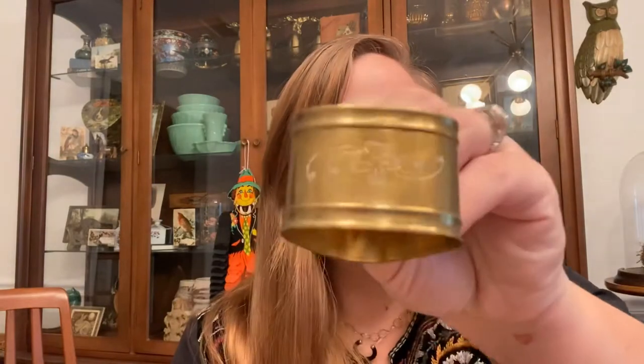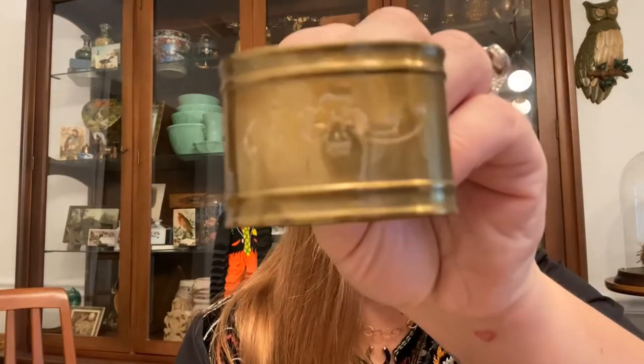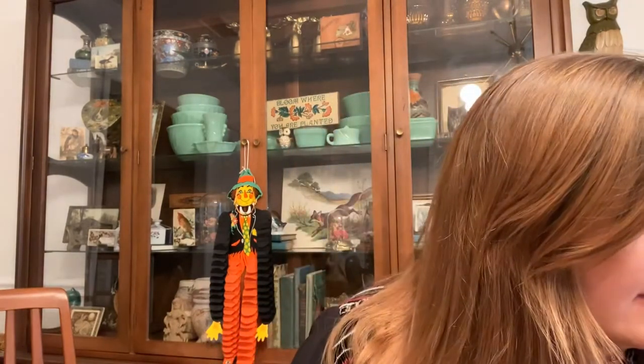As per usual I picked up a bunch of brass. These are really awesome napkin rings with a really pretty filigree etched flower on them — I got a set of four. My sister-in-law actually spotted them because they were in a bag. I think if they didn't have the filigree I wouldn't like them as much, but they're really cool — pretty thick and heavy — so they're definitely vintage. I was very excited to find those.